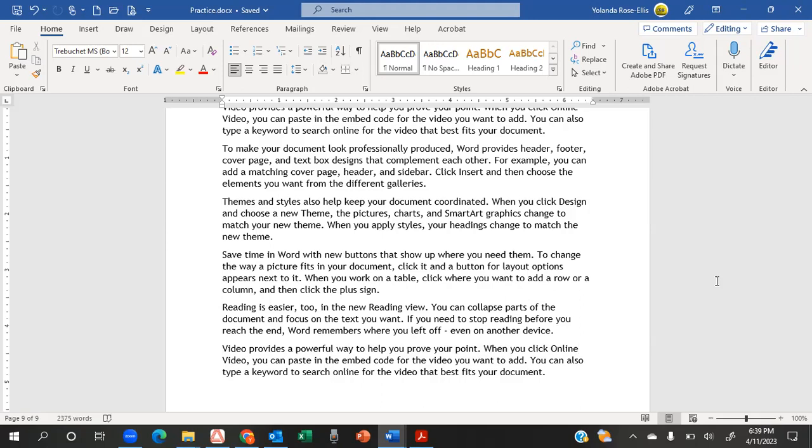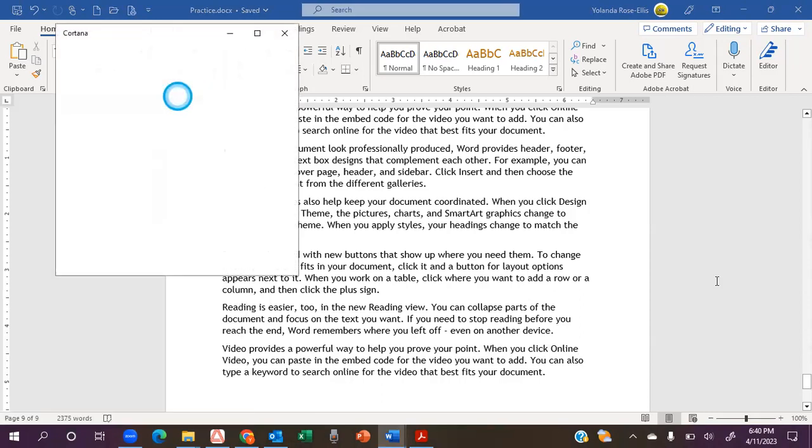So what other option do you have? It's already at the end. If it's already at the end, what's the next option? Shift and home.